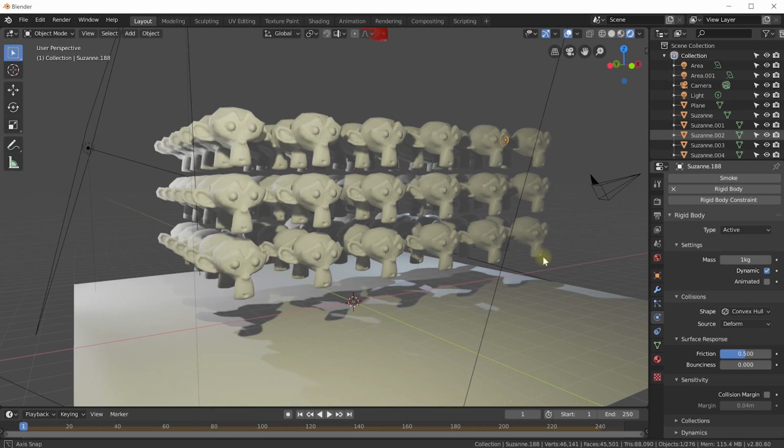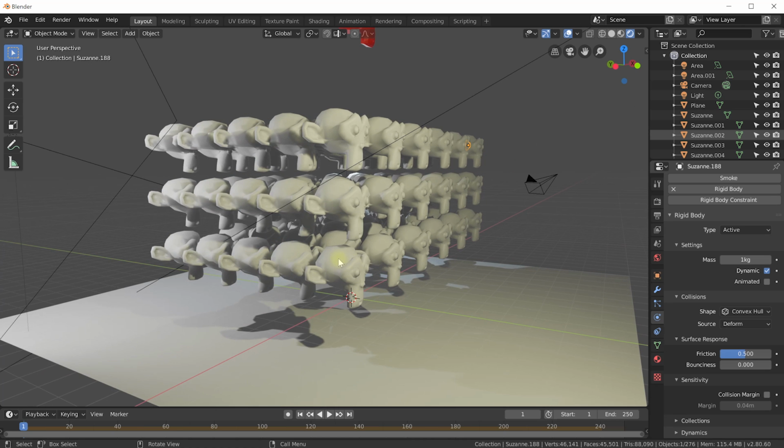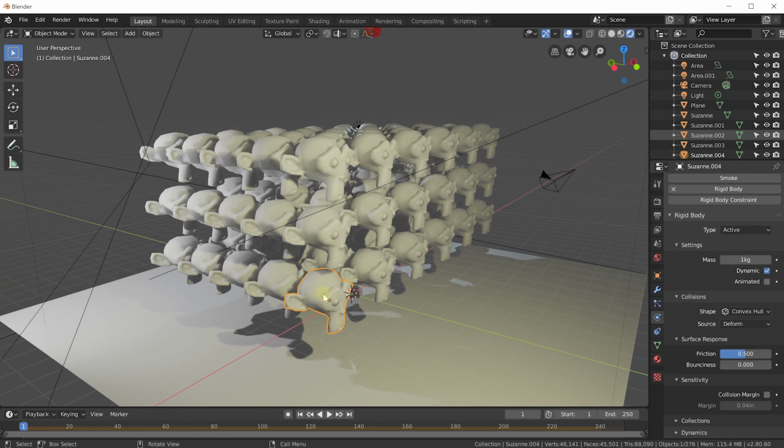However, you can actually adjust it once and apply those physics to the entire group. For that, let's just select this monkey head down here in the corner. Let's come into the physics settings and let's make some changes. Maybe I want this monkey head to be a bit more bouncy. Maybe I want 0.4 bounciness and maybe just a little bit less friction. So they'll slide around a little bit more and they'll bounce a little bit more.